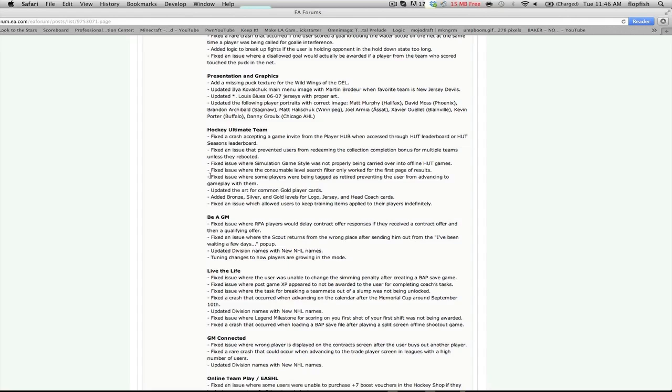In BAGM, they fixed the issue where restricted free agents would delay contract offer responses if they received a contract offer, then a qualifying offer. They fixed an issue where the scout returns from the wrong place after sending him out from the "I've been waiting a few days" pop-up. Updated the divisions with the new NHL names. Again, just little aesthetic stuff. And tuning changes to how the players are growing in the mode.